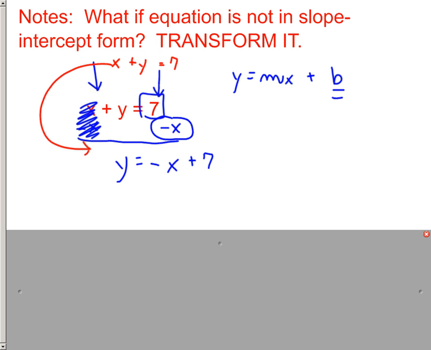What is my slope? Well, it's negative 1 actually. It's negative 1. And then my y-intercept is, always look at the sign in front of it, positive 7. So that's what we do, and that's an easier equation. So let's actually just pause the video and reset, and I'll show you how to do this again with a different equation. It's kind of easy, and then we'll move into the more complex ones.